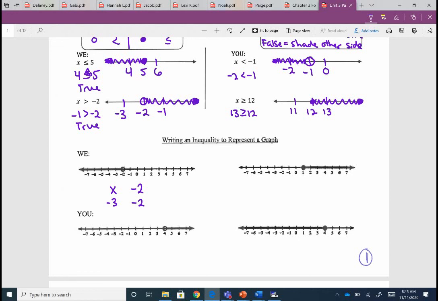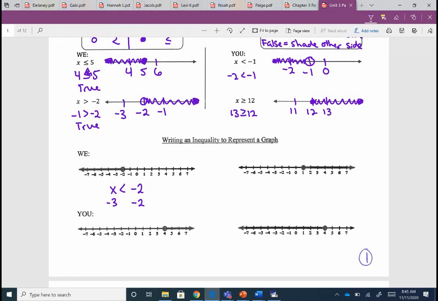Is negative 3 less than negative 2? Or is it greater than negative 2? Less than. Negative 3 is smaller than negative 2. Our gator's extra hungry, wants the bigger number. So we're going to have that x is less than. We can test a number each time, whether we are doing the shading or whether we're given the shading.